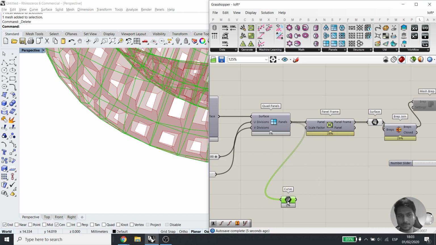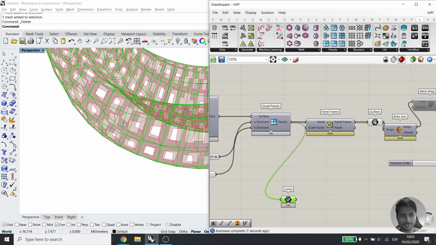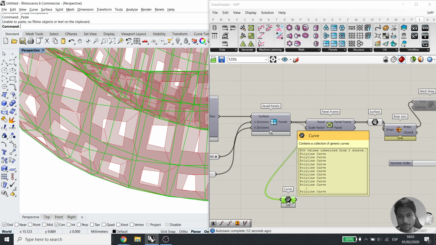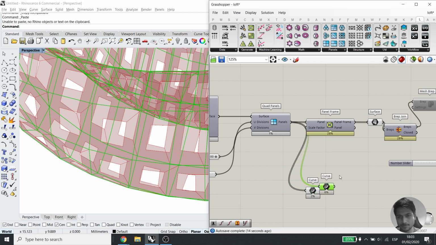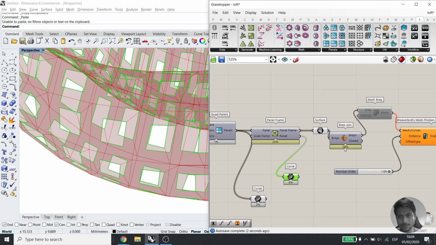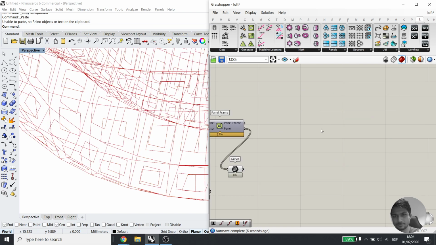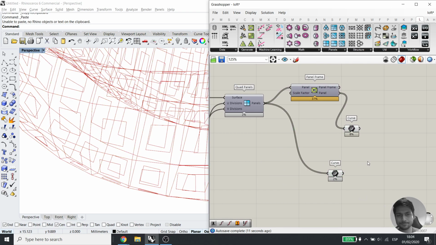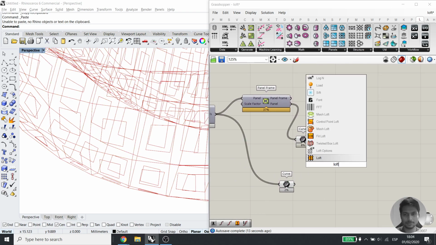So it is generating the exterior curve, and I think if we connect it to the panel, it's generating the interior one. And we can maybe create a loft.